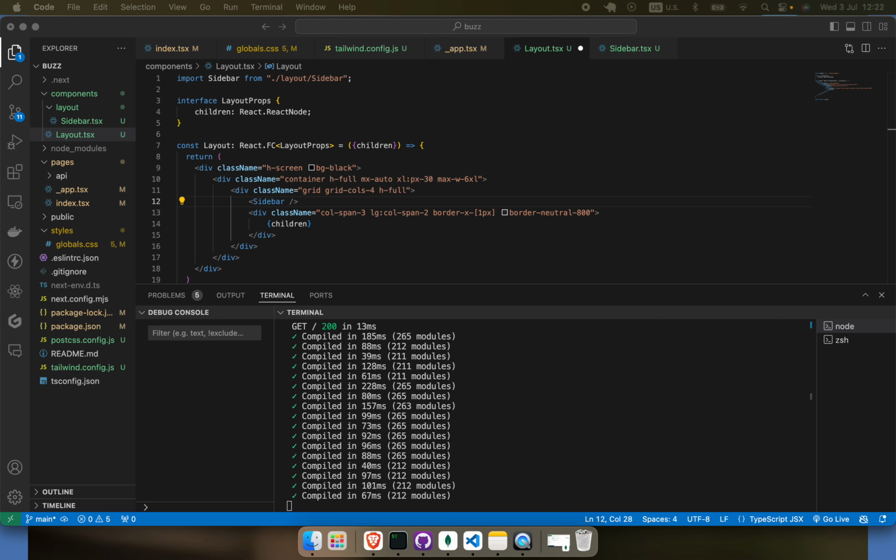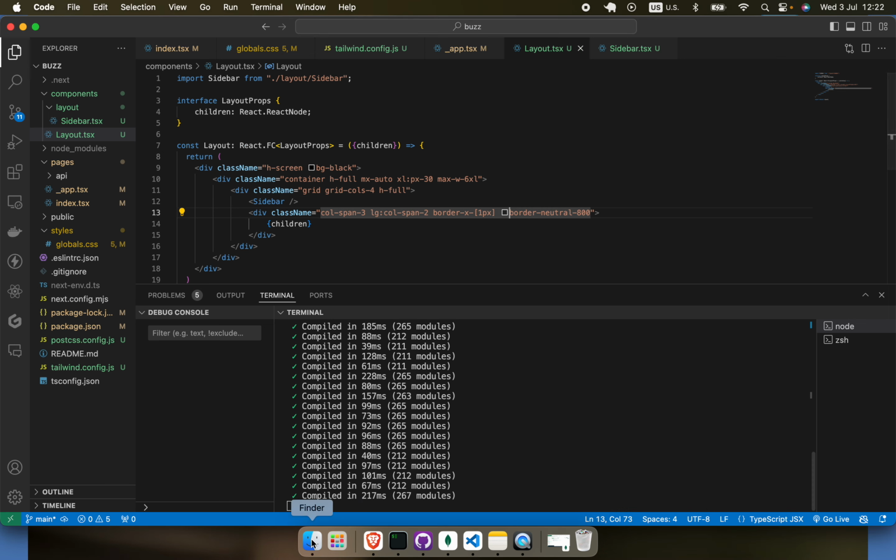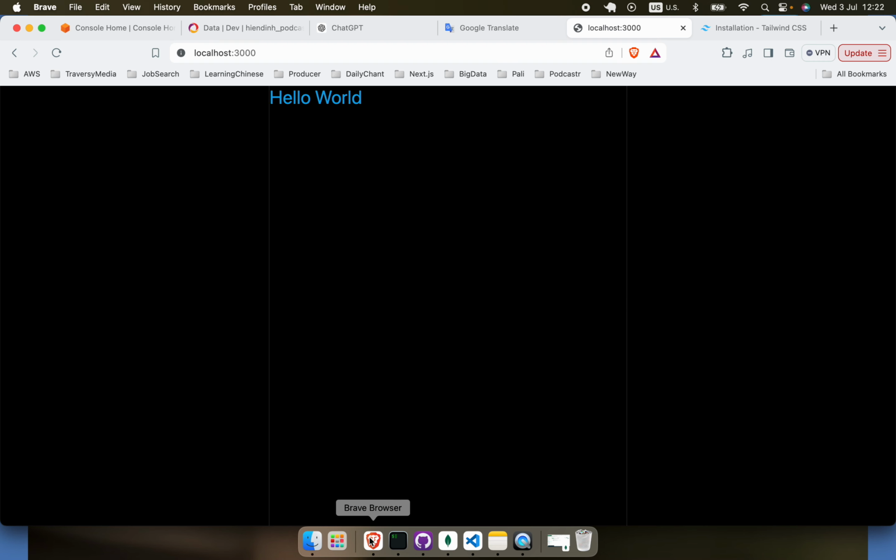And go back into layout, and let's import the sidebar. Since it is in the same folder, we can just use the dot right here. Perfect. And now you can see we have the sidebar, the main content, and our follow bar, which we will create in the future. Great job.